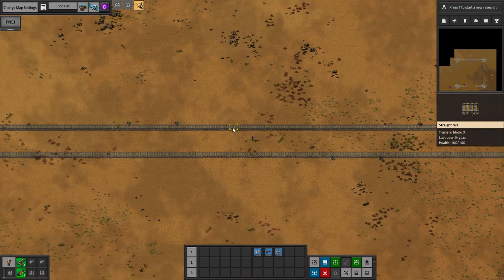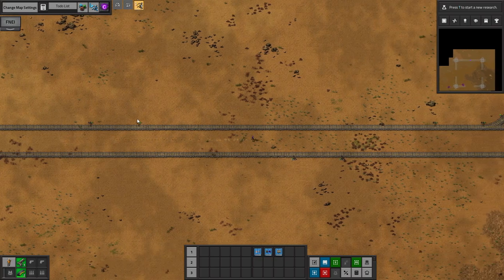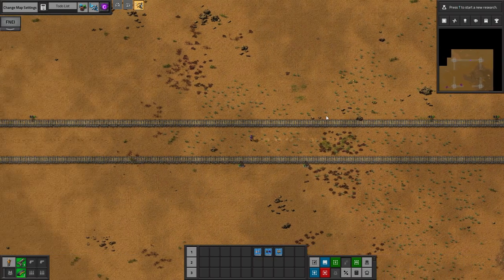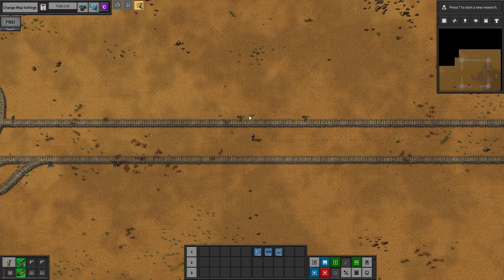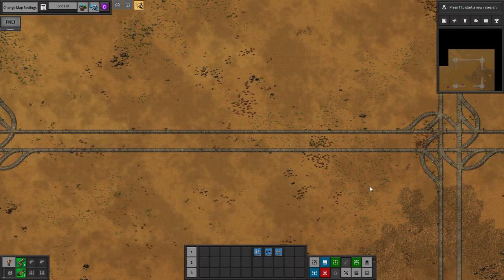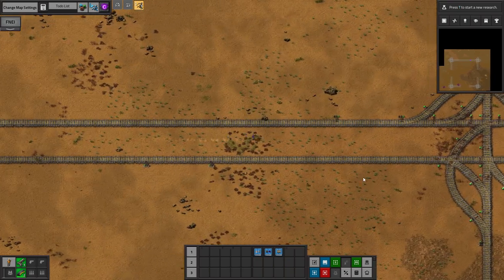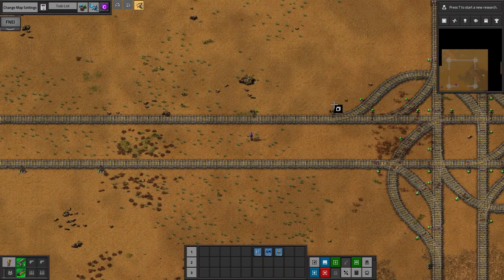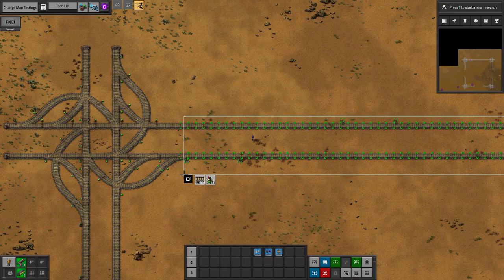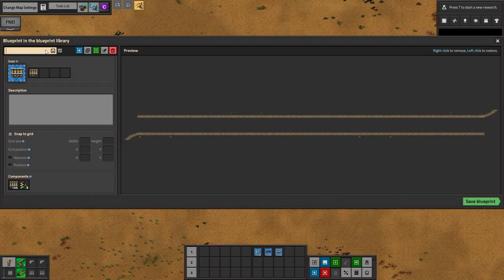I feel like there should be an extra signal, but maybe we shouldn't put an extra signal. There's already plenty of signals on this single line. You know, there's enough space for 1, 2, 3, 4 trains on this single straight line. That's plenty. Because if I add extra signals, then it'll interfere with other blueprints. So I think I prefer keeping it this way. So this will just be the long I.